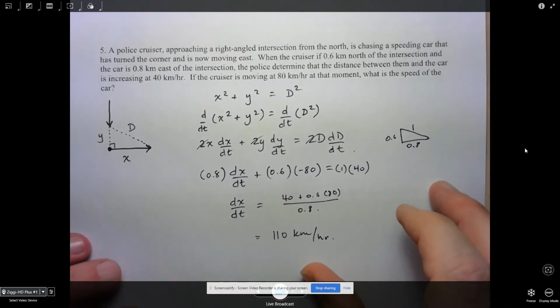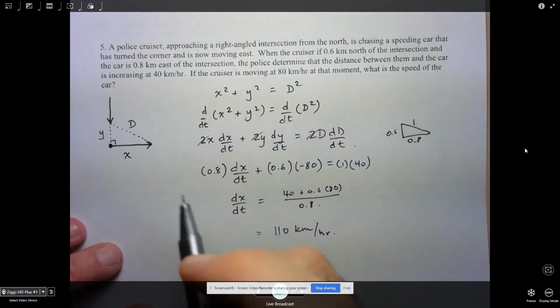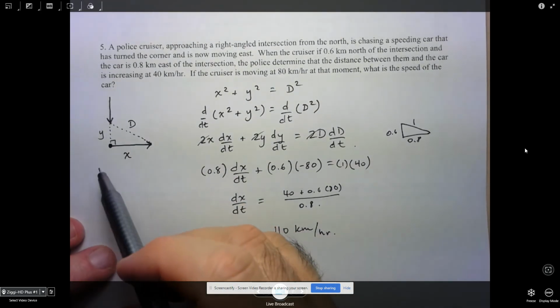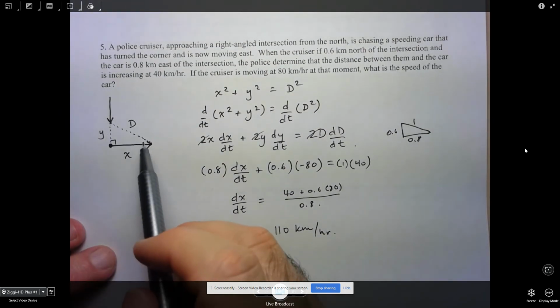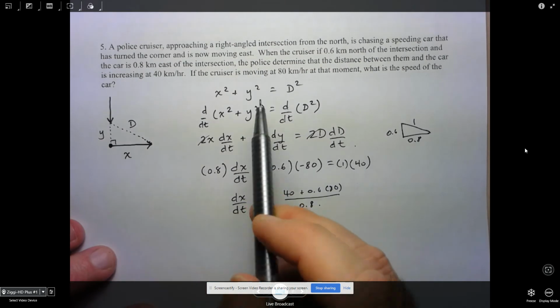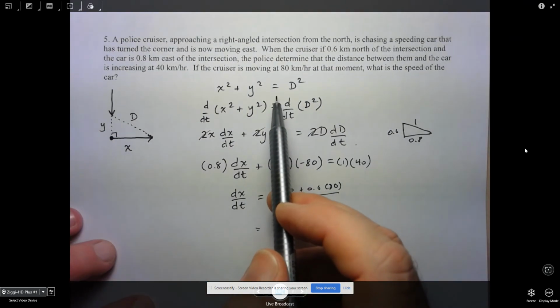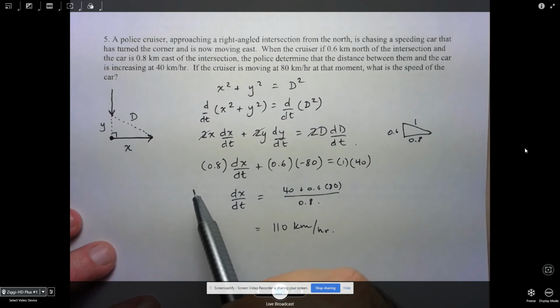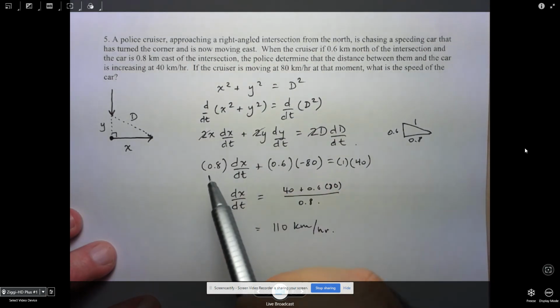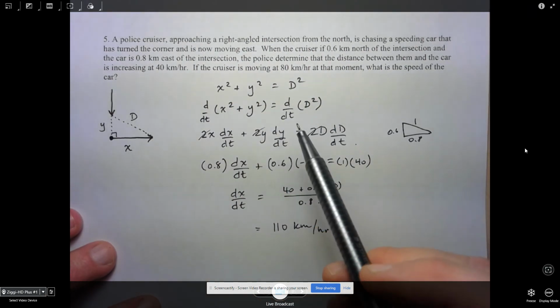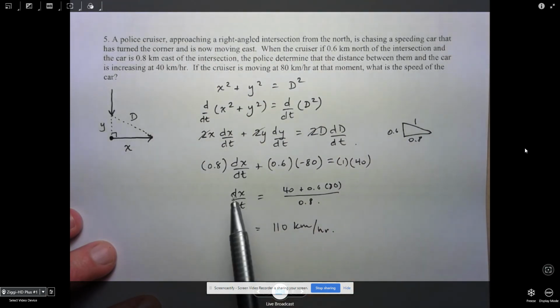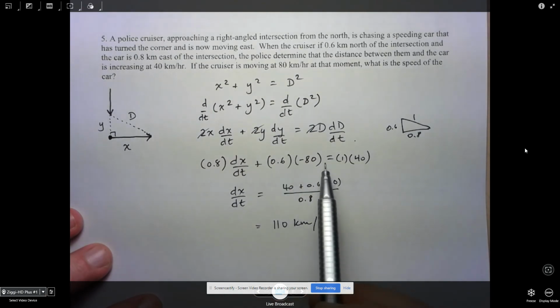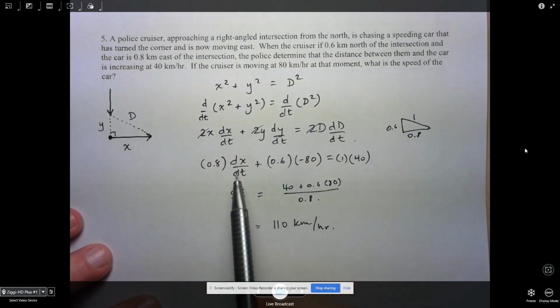All right, let's recap here. Step number 1 was to get a good diagram to represent the situation. Once we had that, we realized that with the information given or of interest to us, Pythagoras was going to be what we used to get our model. Because it was an implicitly defined relation, we took the derivative implicitly in order to get our related rates equation. Then from there, we determined all the pieces of information needed to calculate the one that's our unknown. All right, that's it for this one.